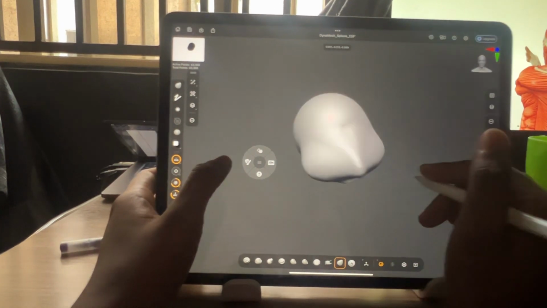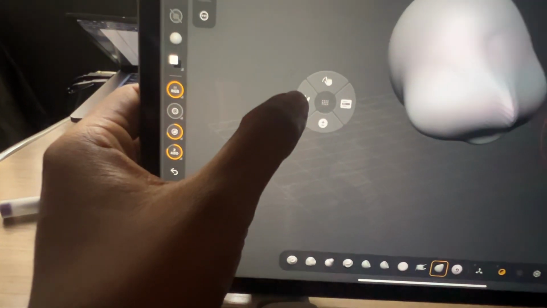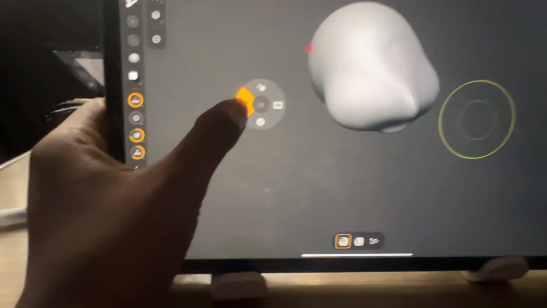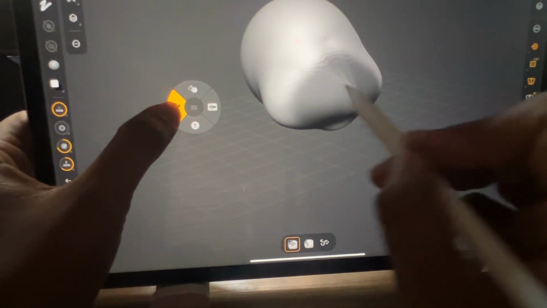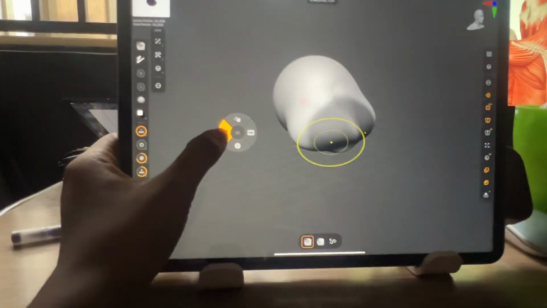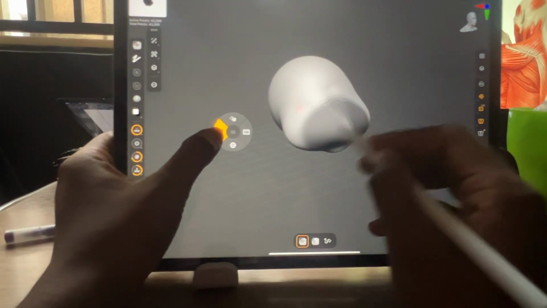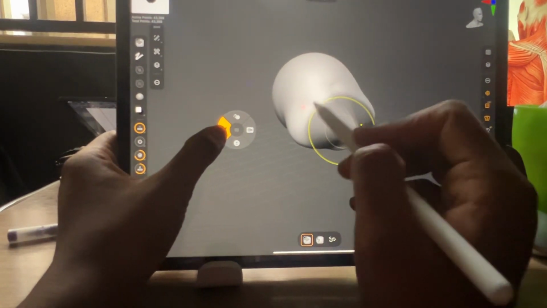Whatever this is. So what you do is see this gizmo here, it's this part, tap on it and hold it, and then you can start making a mask. See this side turns black. Now if you want to invert the mask, and of course if you're making this mask, you probably want to work on this part and omit this part.